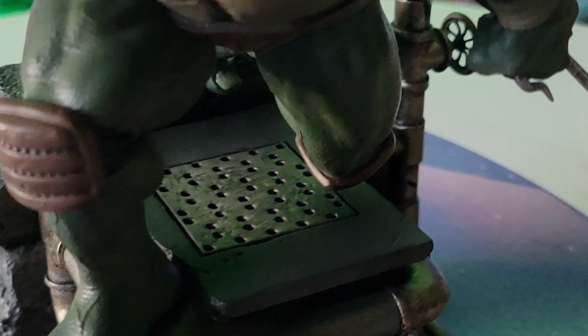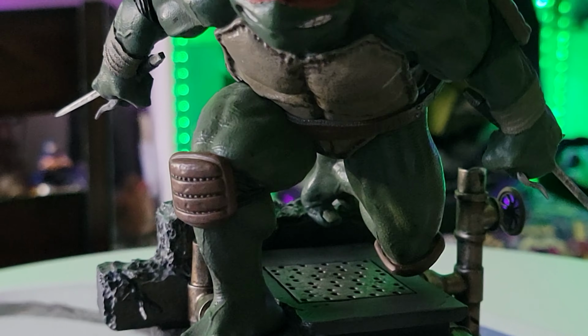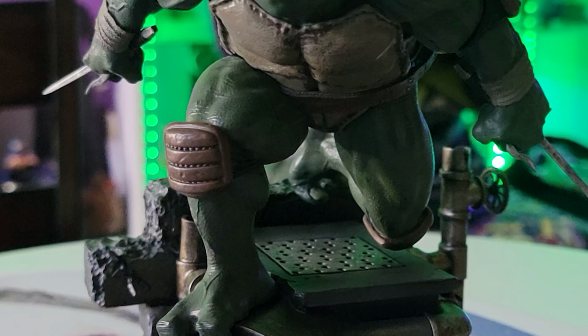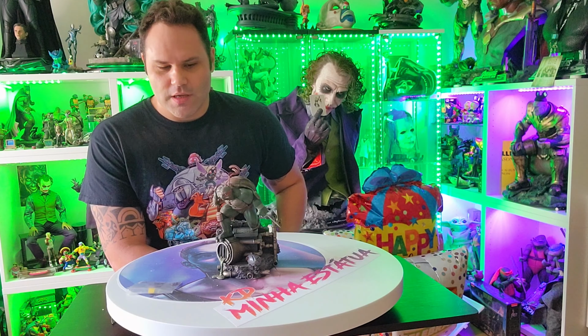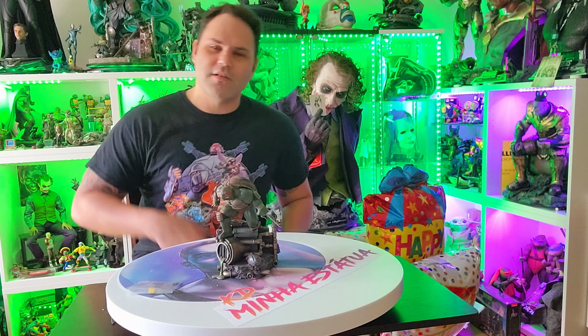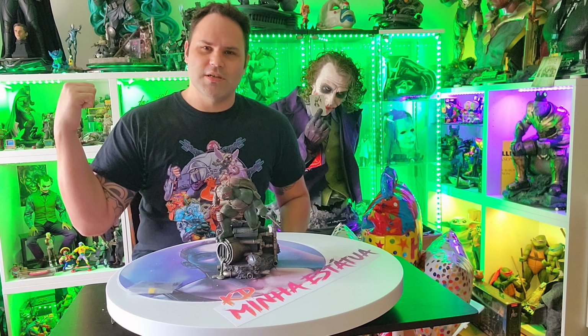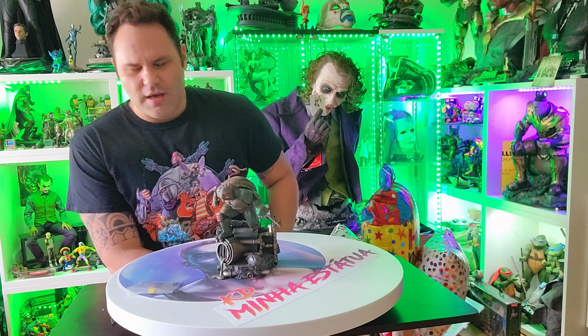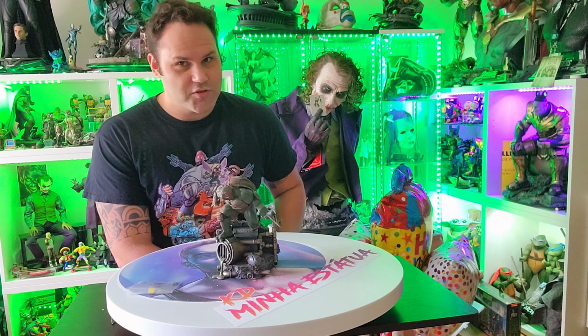The sai, very sharp, so careful while you unbox this. And I really love the attacking pose. The attacking pose is just awesome. Wow! I think we've got a winner here, guys. So far, I think Raphael will place better than the Donatello and Leonardo statues. I think I gave them an 8. And this one here, so far so good.